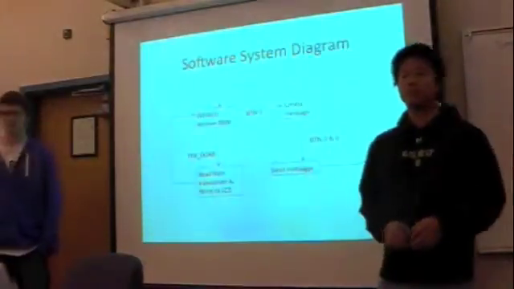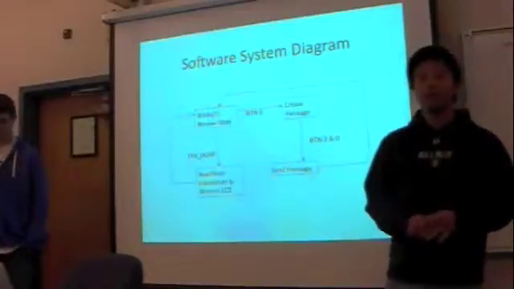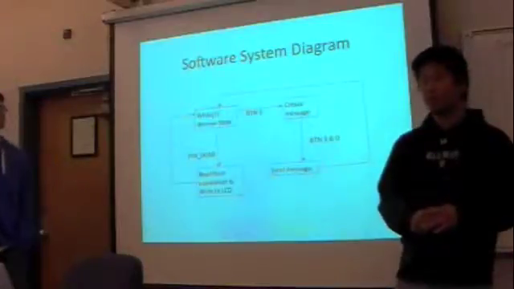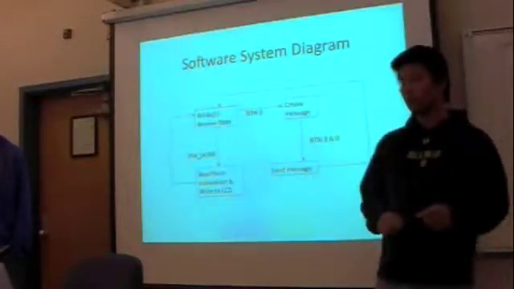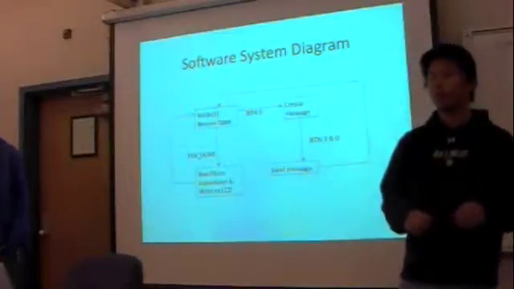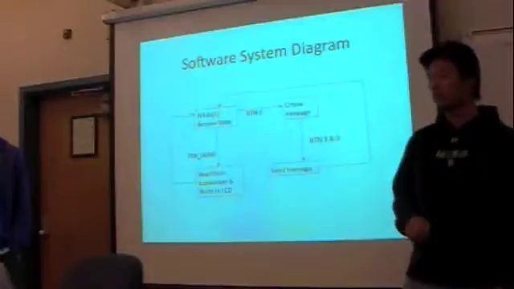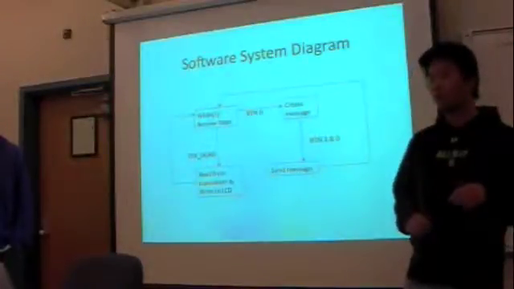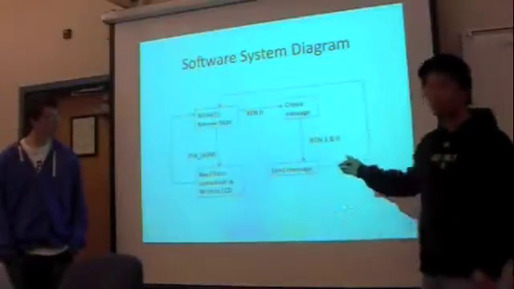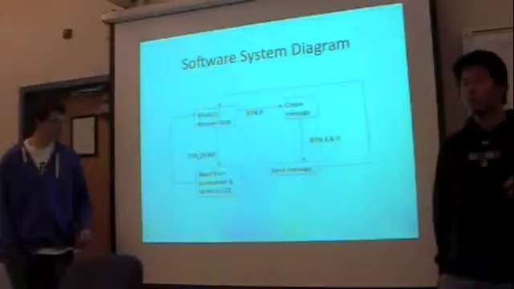Basically we have two Nexus 2 boards hooked up to the laptop, and both machines are set to a default mode of transmission stage. Once you press the button 0 on the Nexus board, it will create a message, and you can input messages by pressing the 0 button, going to different characters. Once you have your message, you can press the button 3 and 0 for that message to be sent to the next Nexus board.